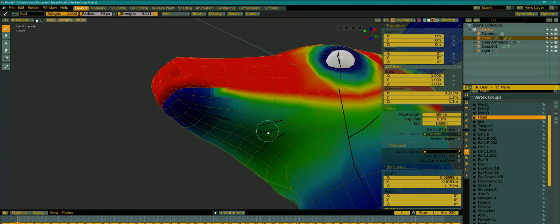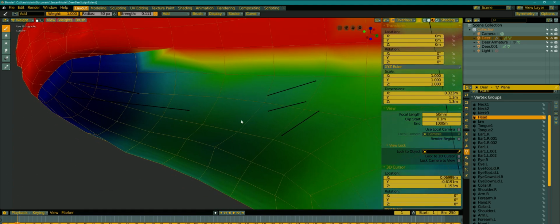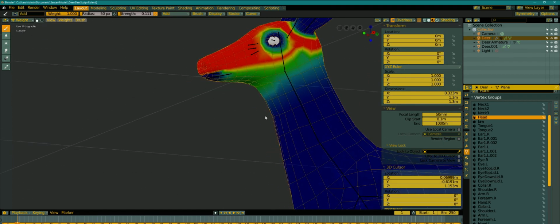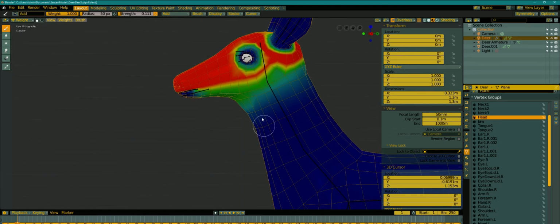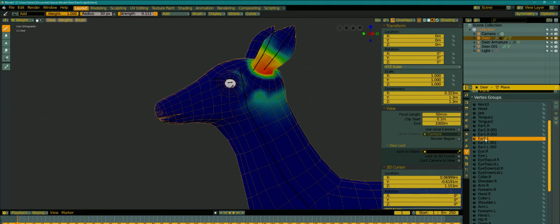So yeah, I like to do very short, quick videos because it's kind of difficult to hold people's attention to watch you weight paint. Okay, that is starting to look pretty good to me, but I really wish I could rotate these bones. Let's get into the ears now. Okay.